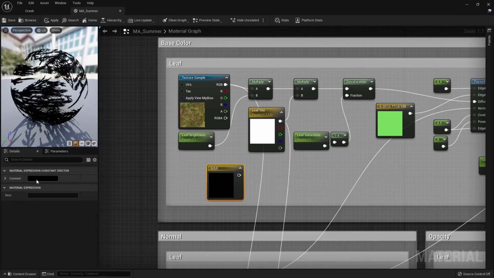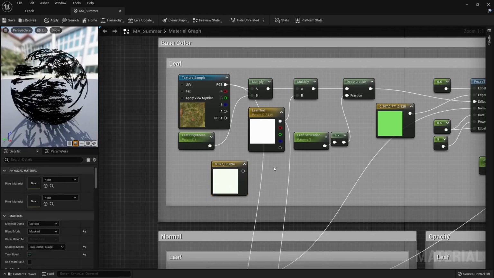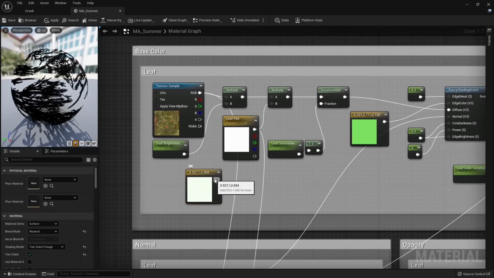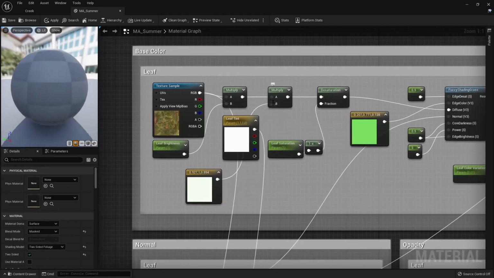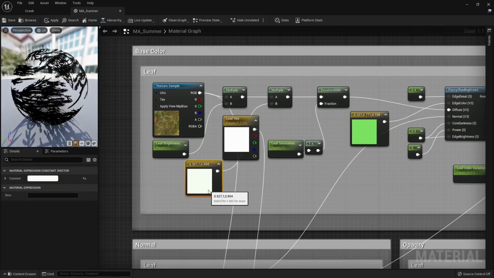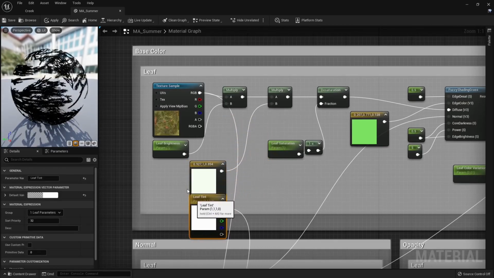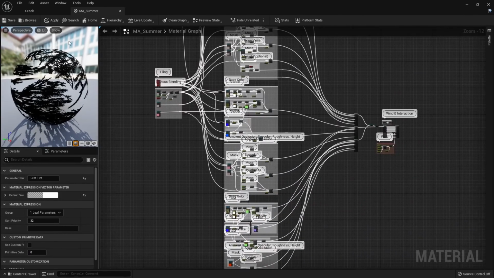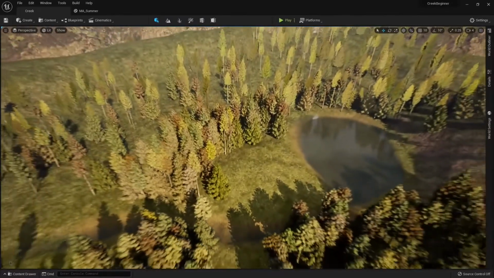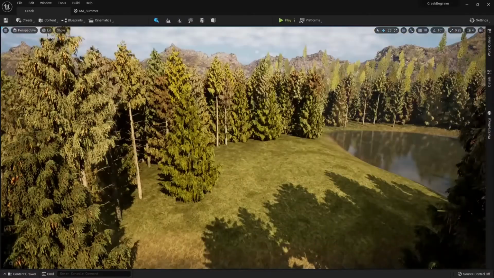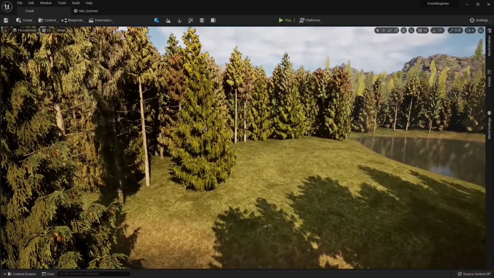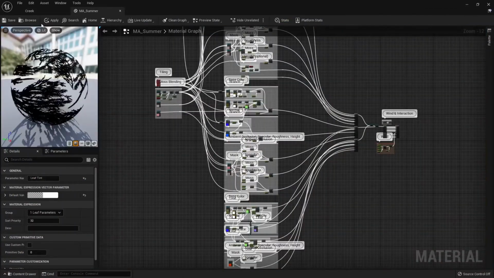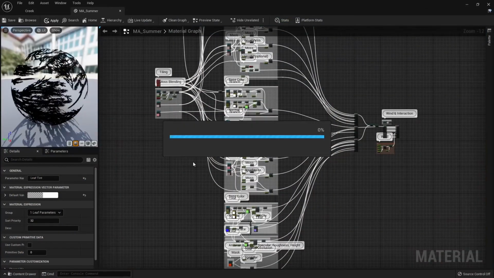And now I'm going to come over here and I'm going to right click and press paste. And now we can see that the color that we chose is right here. So I'm going to go and replace this leaf tint with this one right here like this. So now this is going to be affecting all of its material instances. And this material right here is the master material for our entire forest. So when I press apply, all our trees should be a nice greenish color that we picked right there. So I'm going to press apply like this.